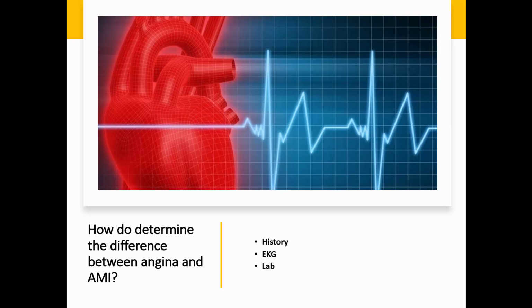Okay, and so realize that is going to be your most sensitive marker for someone having an MI. You're going to be looking at the troponins, because remember, those troponins are only in cardiac muscle. The problem with troponins is it takes a while to peak, guys. A lot of times they don't peak until 12 hours out. So we have to do some other things, and we look at some different things.